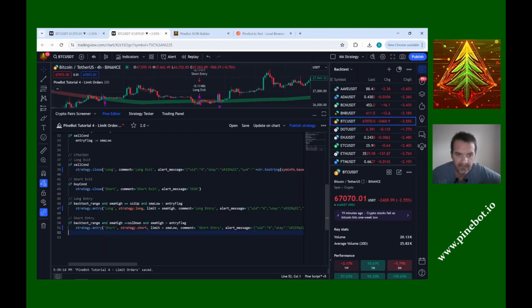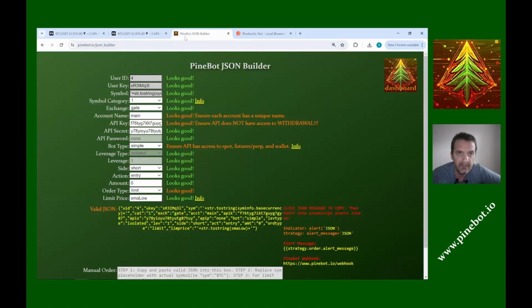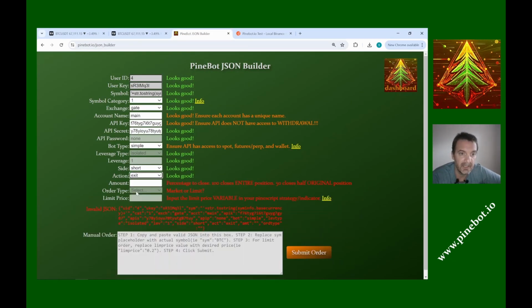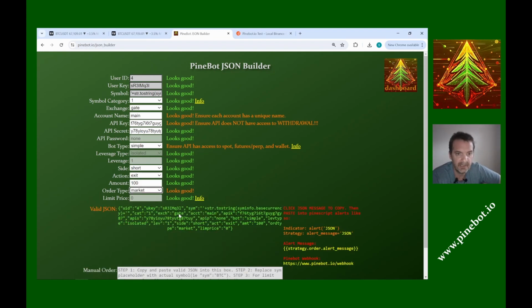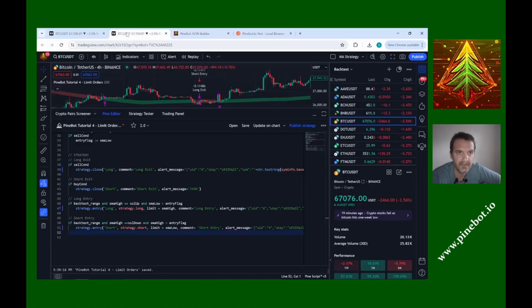Control V. All right, and finally, we need the short exit. So action, exit, amount. It's a full exit, so 100. Order type is market. And we're going to copy that and find the short exit.